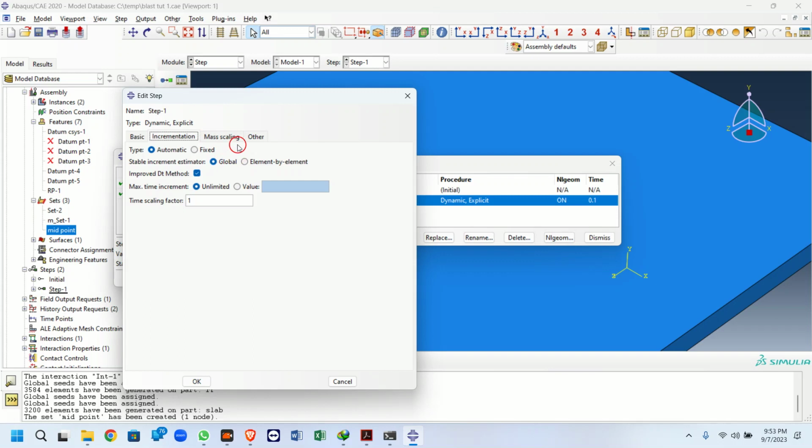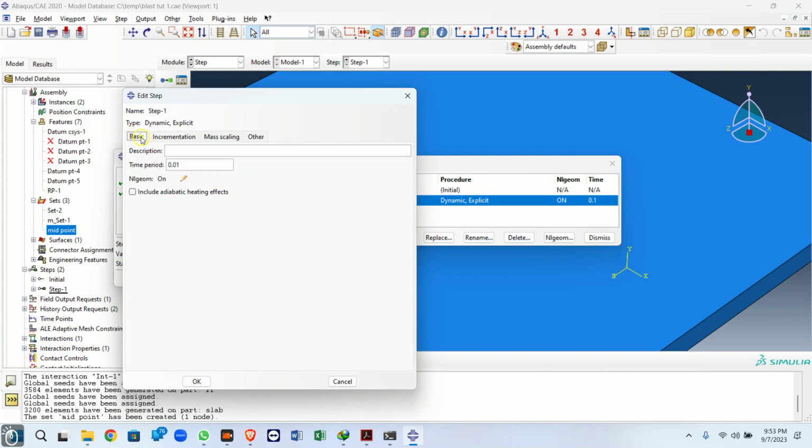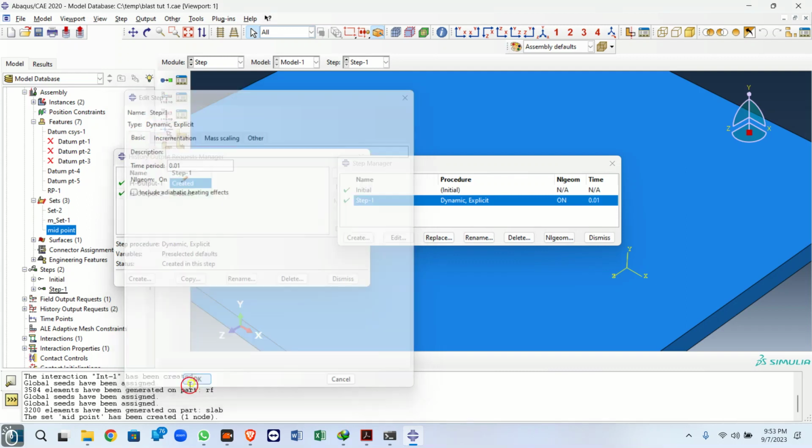I guess you have read about the Newton-Raphson method and other methods for dynamic equation solution, right? Material modeling you have not done yet. I prefer to assign material at the end.